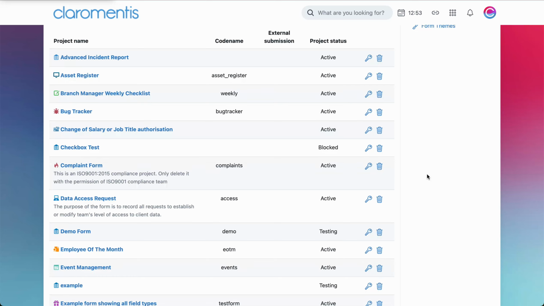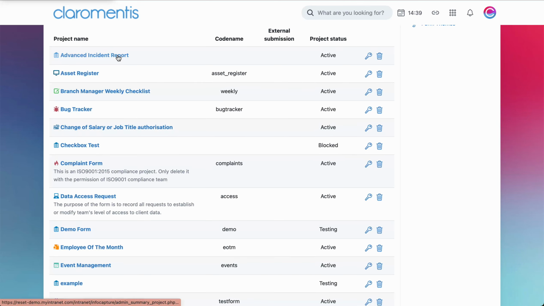The most important thing to confirm right now is how many projects exist in active status. This status means they are visible on the front end of InfoCapture, and tickets can be submitted in them by users with permissions. Any project in testing or blocked status is not visible on the front end, so cannot have tickets submitted in them right now. These projects are not as important at this juncture and can be reviewed by your team later on.